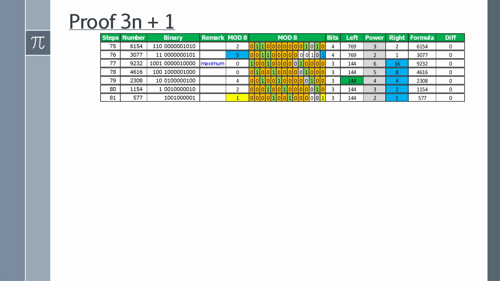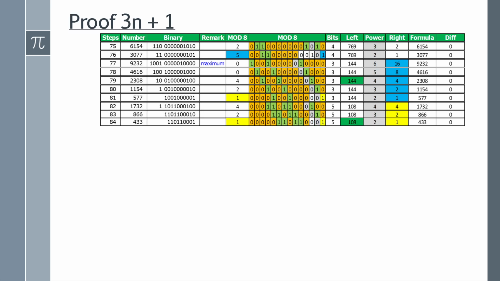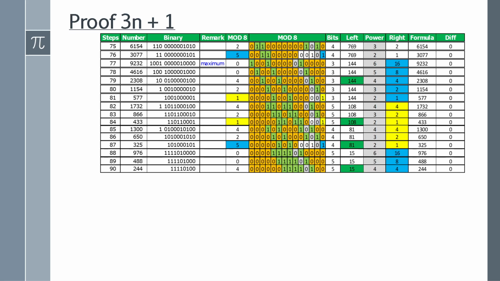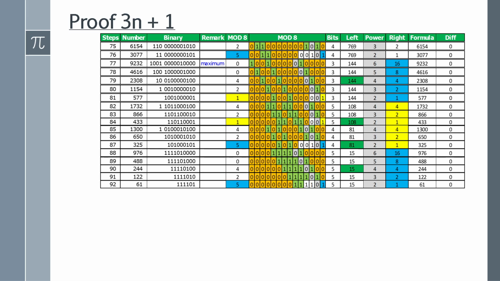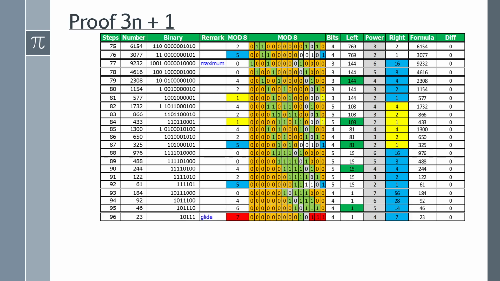So I've cut down to a mod 1. So I'm going to do a 4 to 1 loop. I'm at 1 again, so I'm going to do a 4 to 1 loop. I'm at mod 5, so I'm going to do a bigger loop. 16, 8, 4, 2, 1. I'm at mod 5, so I'm going to do an 8 loop, so 8, 4, 2, 1.